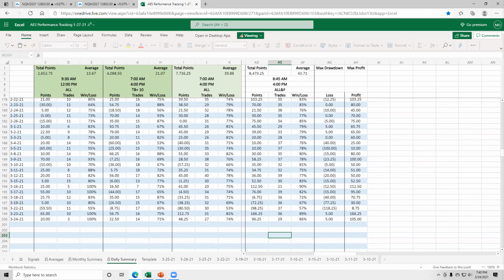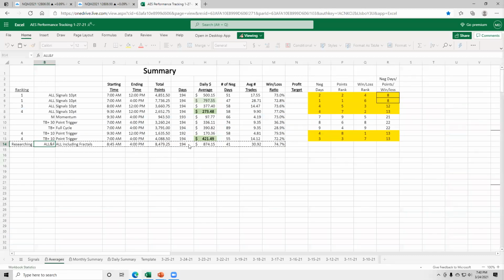Mark, just to make sure, I don't know if he's asking also about why you have a 10-point target. I don't know if you covered that or not, because we lock at 5 and then, yeah, the 10-point target is part of that optimum performance and the analysis that we did. And we were able to do it because Aaron put together this data tracking tool for us. And so we consider 10 to be a reasonable target, but you can set it at whatever you want. Show them, Aaron, you can explain this a little bit more. The profit target, you want to explain that?